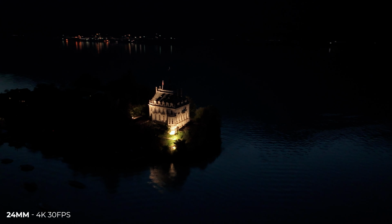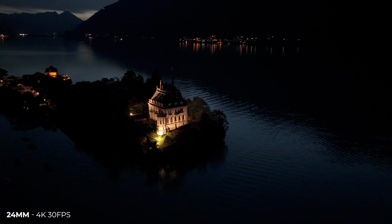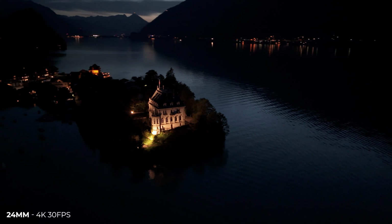Even in low light situations like here, the DJI AIR 3 delivers very good footage. It was actually super dark while we were shooting, and even then, everything is visible and there is hardly any noise. The zoom camera also definitely makes a good impression in the dark.